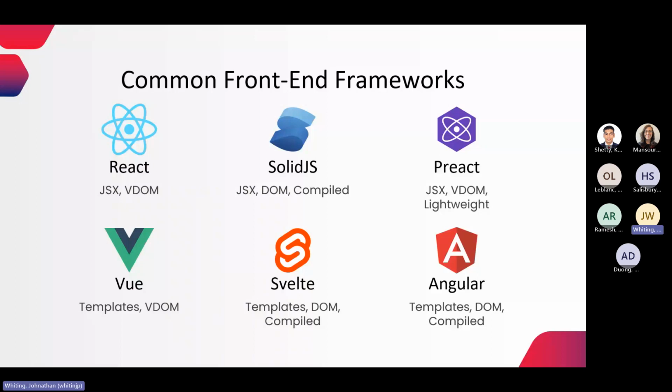Svelte and Solid.js get around that by compiling down their instructions to something that works much better with the DOM, but does not trade off that speed, and they're much smaller. However, as we'll see a little bit later, we're going to be looking more at React than the other ones, because that is the largest library currently for front-end frameworks.